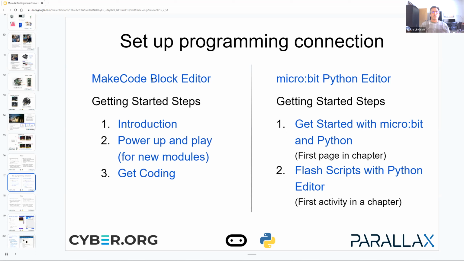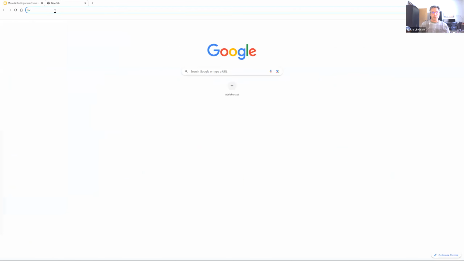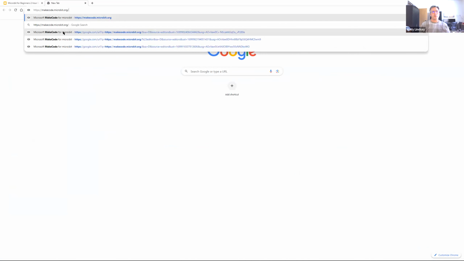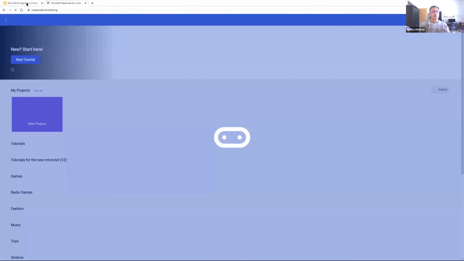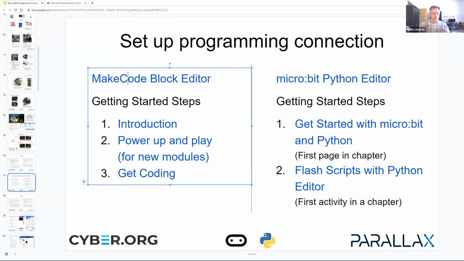So we'll start with the make code block editor version. And so I'm going to copy this link and paste it to you. And what I'd recommend is probably opening it in a new tab on your browser. And you'll want to make sure that that's either Chrome or Microsoft Edge. I am using Chrome today. Okay, I need to paste that to you still. Okay, so here's a link to that in the chat.